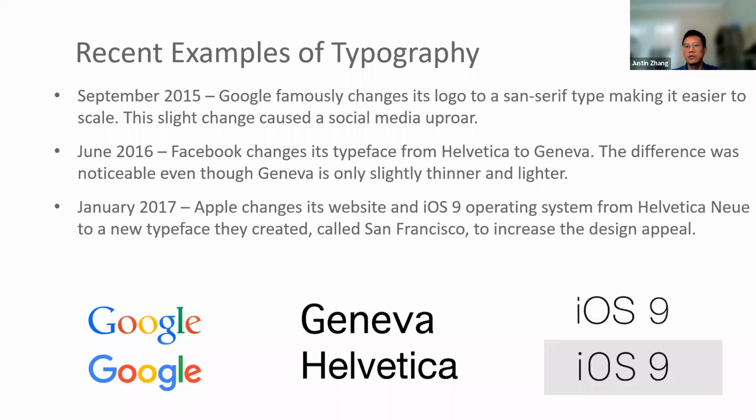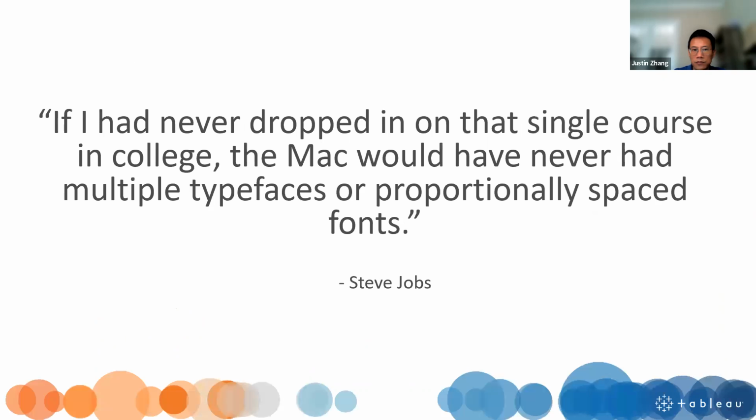There are also several examples of typography used by big companies like Google, Facebook, Apple. They actually changed their typeface and tried to make it more engaging to their customers. So Steve Jobs had one well-known statement: if I had never dropped in on that single course in college, the Mac would have never had multiple typefaces or proportionally spaced fonts. So he believed the course on typography actually made the greatest impact in his career.